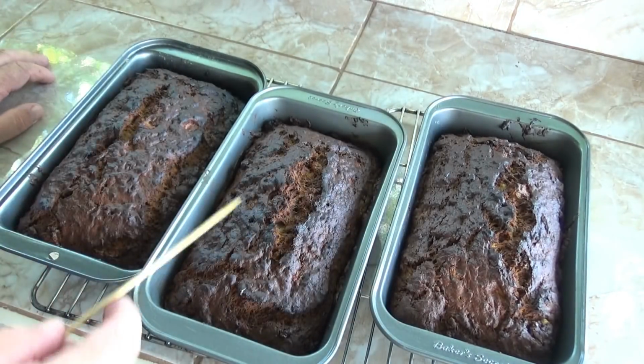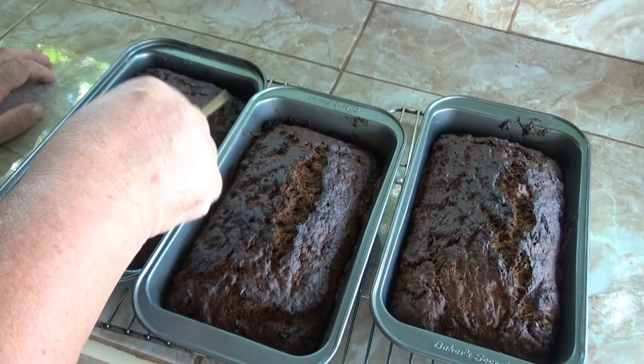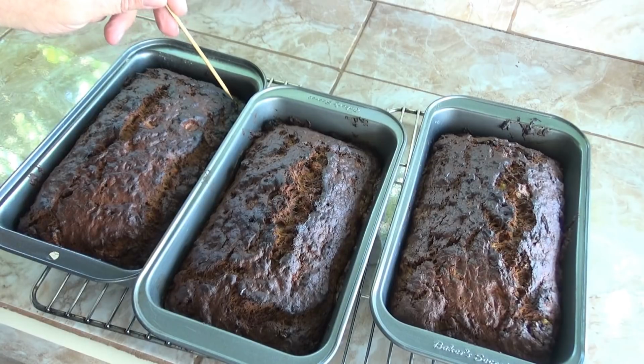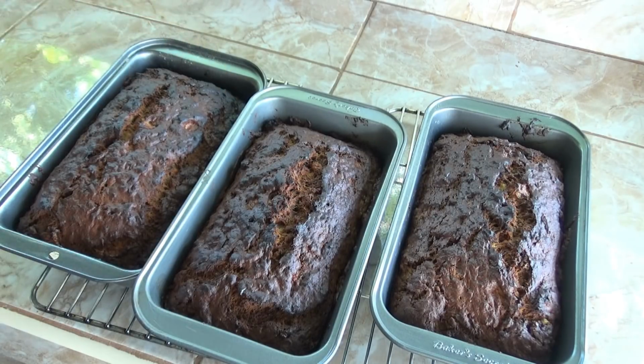That's cooked. Actually, it's a little bit on the extra brown side, at least one of them. My oven seems to be developing a hot spot on one corner. I should have rotated them. I didn't even remember.